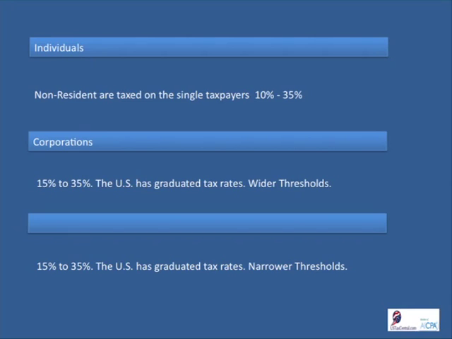I'll quickly try and address this situation with trusts. In the USA, we have a special description of trust. We have what we call grantor trusts. I won't go in depth in terms of what a grantor trust is, but for people who have a family trust or a discretionary trust from Australia, just say your discretionary trust equals a grantor trust.